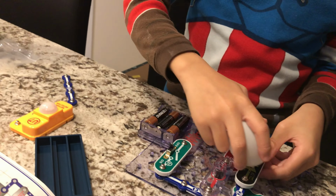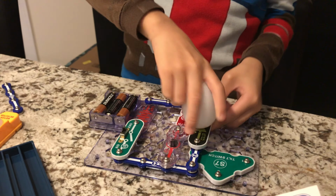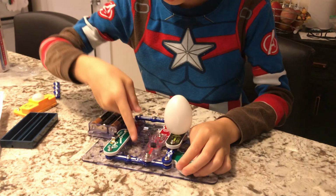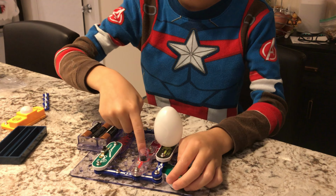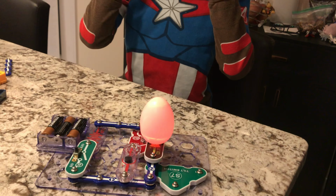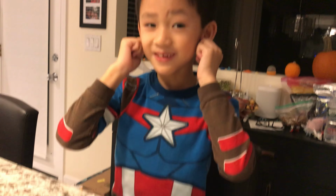Whoa, it actually does do something. So now it doesn't make little noises because I just put the plus sign down. So now I put the plus sign up, and now look what it does. It's a fire alarm.